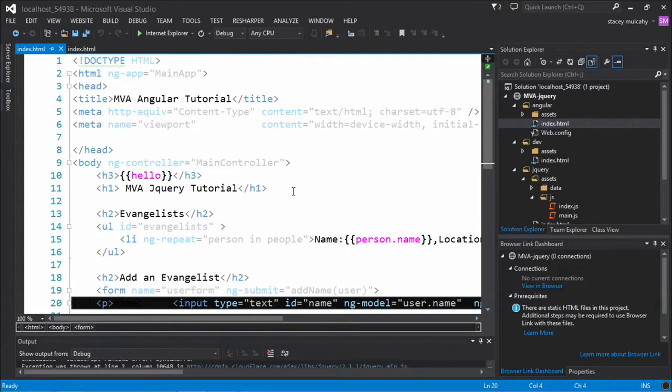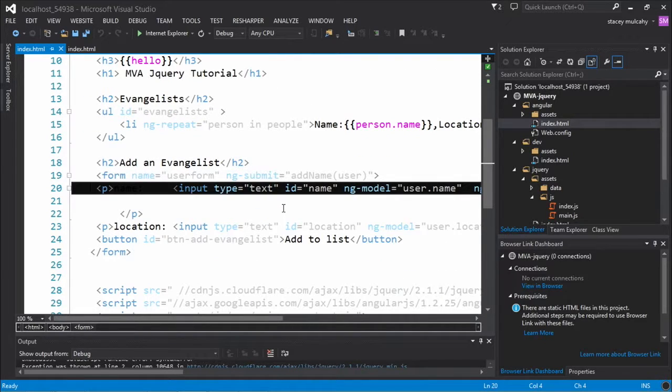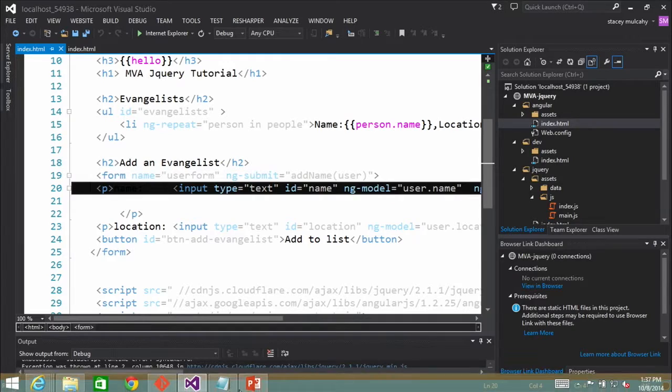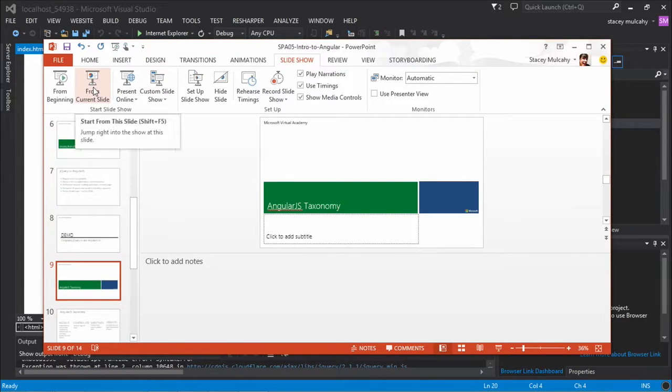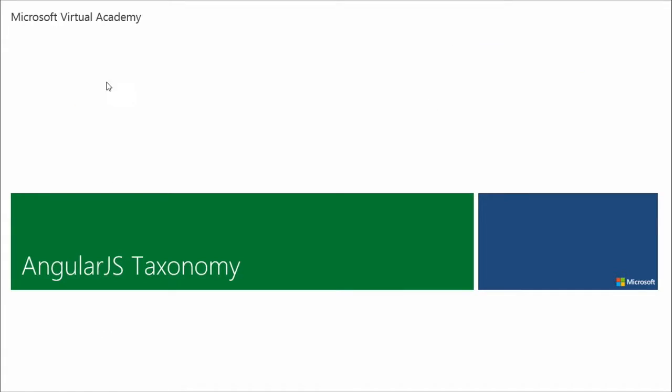So, once again, I'm going to walk through all these things and how you construct them. But that's what I mean by a declarative UI. You can just go to it and read it and have a sense of, okay, what's going on. So, going back to AngularJS taxonomy, you saw a bunch of attributes there: ng-app, controller, submit, all sorts of things.